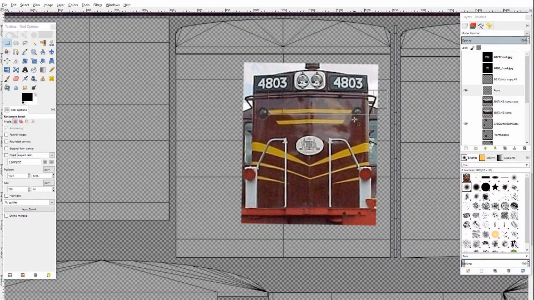Drag that down so that this bar up here is square in line. Come down to the bottom here. And that's reasonably square. We can live with that. But I want to make that a little bit better. So we'll go Control Z until I've got that selected. There we go. And I'm going to use the perspective tool.